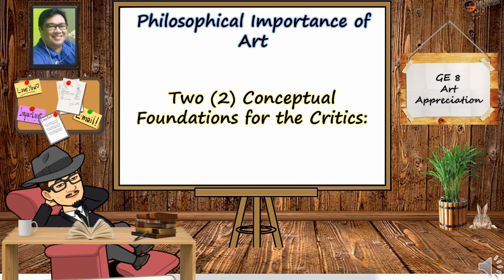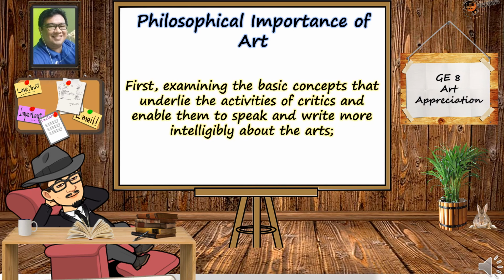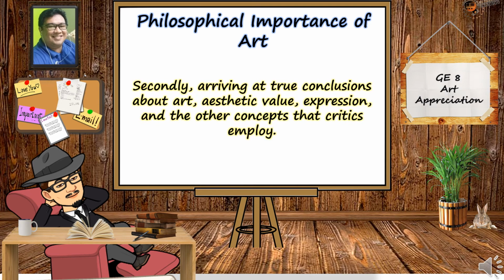According to Britannica.com, there are two conceptual foundations for the critic. First, examining the basic concepts that underlie the activities of critics, and enable them to speak and write more intelligibly about the arts. Secondly, arriving at true conclusions about art, aesthetic value, expression, and the other concepts that critics employ.